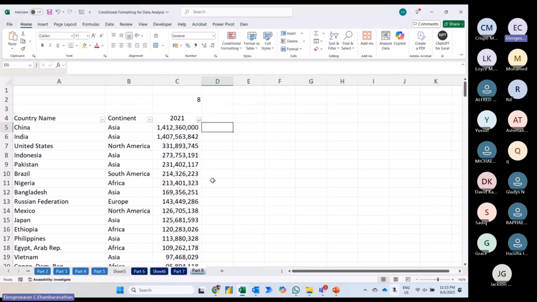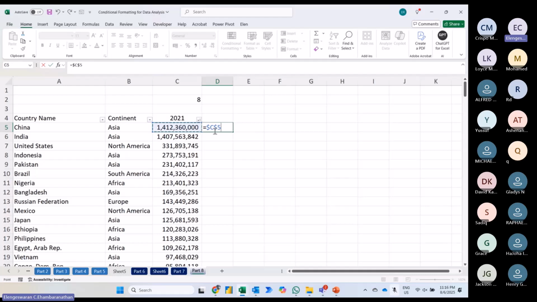Okay, first thing is I'm going to put here equal and I'm going to select this number. So this number is our reference. Okay, equal C5. And if you notice, I press F4. This topic I'll teach you one time later, maybe in the future. You see here, when I press F4 for the first time, it will show you a $ sign. That means it will lock the particular cell.